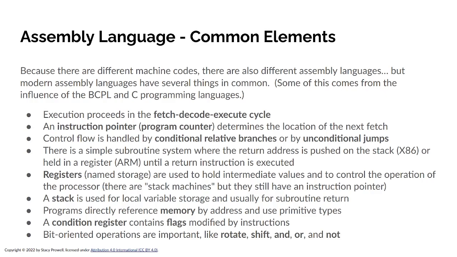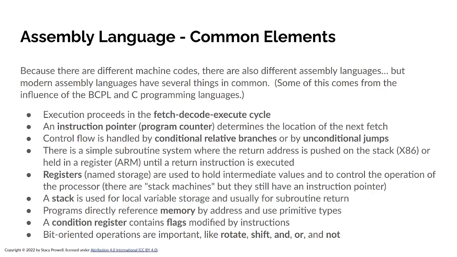So there's a lot of commonality in assembly language. You've seen a lot of differences. Let's look for some common elements. There's a lot of commonality here. Some of this comes from just the way we've settled on doing assembly and machine code. Some of this comes from higher level languages that have pushed demands down on assembly to mirror some of the structures in the higher level languages. So we've all sort of agreed on the fetch, decode, execute cycle.